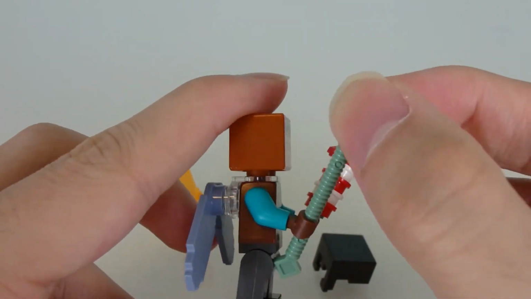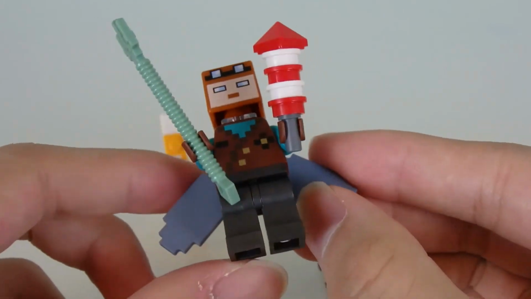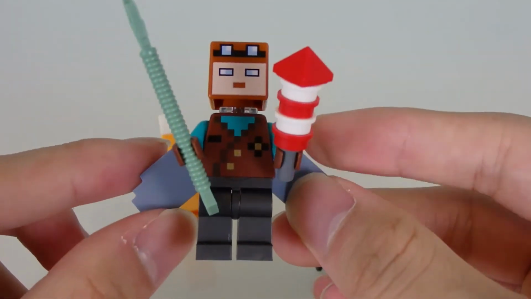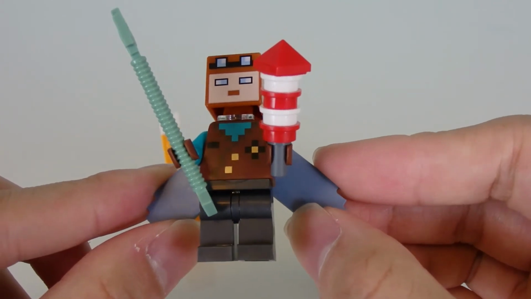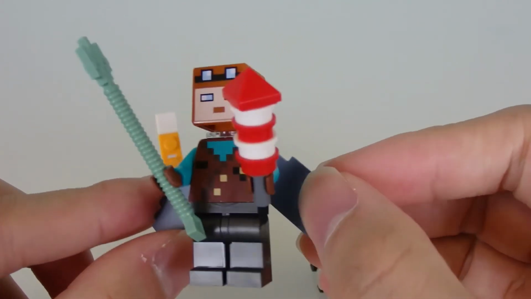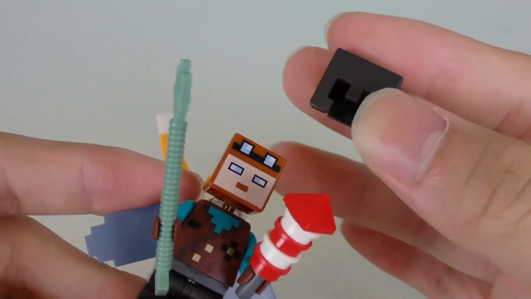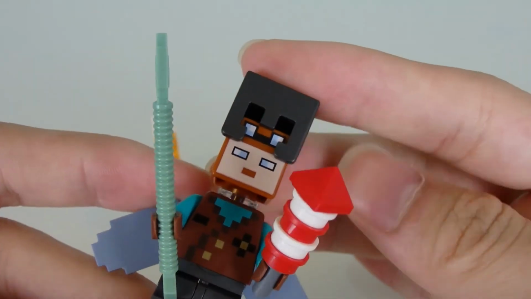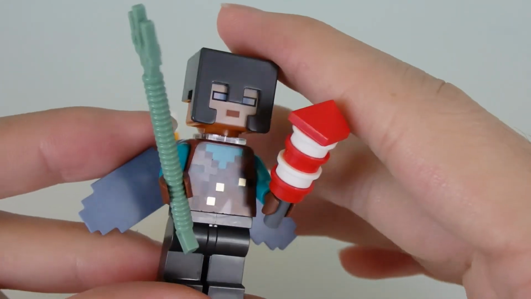He's also got a trident, and of course he has a firework, which, if you know the game enough, you know flying with fireworks in an elytra will actually make you speed like a demon. I don't know what else to describe it, but one more thing, she does have this netherite helmet, which I took off because it does obscure the goggles. So look at that. As soon as I put this on, you don't even see the goggles.